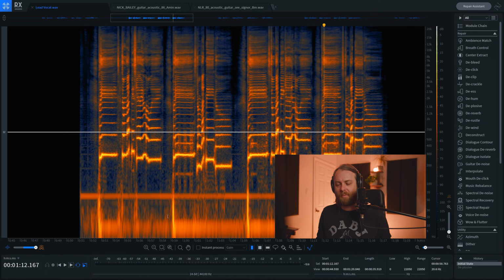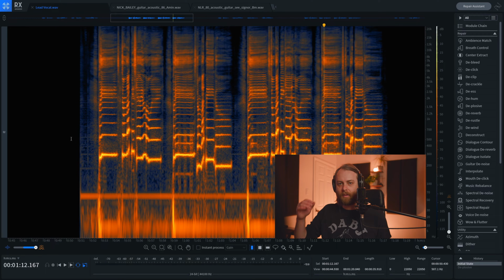I think I know what they are, but I just want to kind of orient you a little bit to what you're seeing and stuff like that. And let me turn off the gain there. Just Command G turns the gain off. Gain trace. So that is what we see in this window. It's M over here for mono. If I had a stereo file or a surround file, we'd see LCR or whatever, or left and right, L and R. In this case, I just have a mono file. It's a vocal, so it says mono.